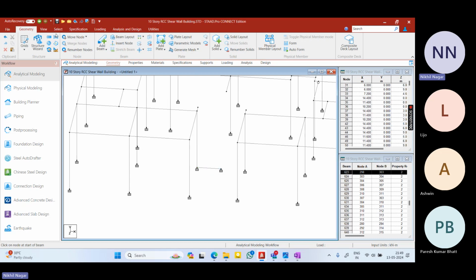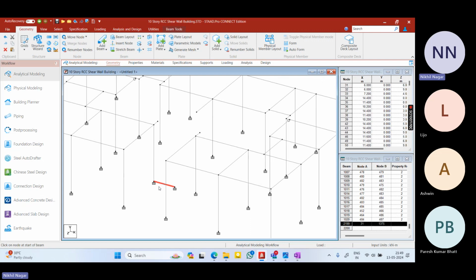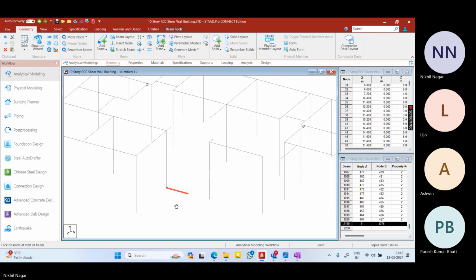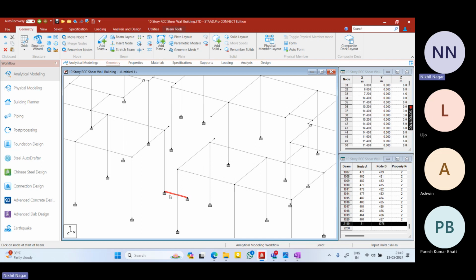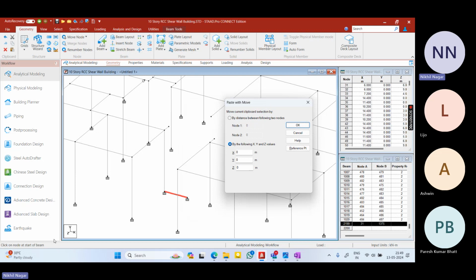After the use of translational repeat, I will delete this beam from the base level. So this beam, and we have to go for the next beam, that is at half of the level of our ground story. So we can take it by Control C, V and copy it in Z direction with 3 meter.